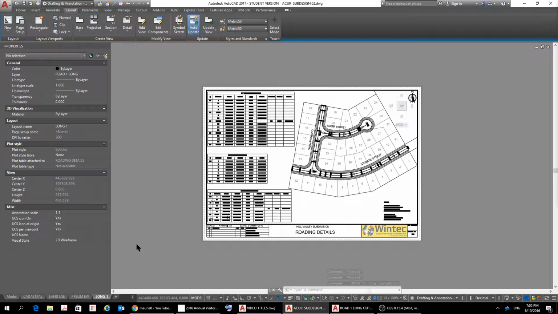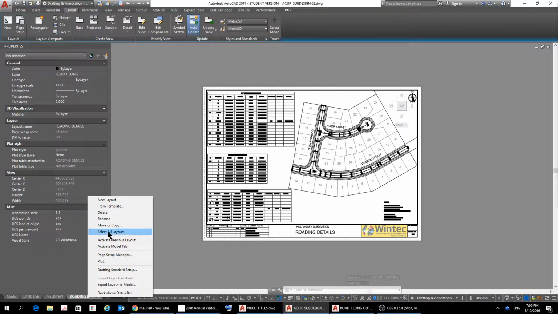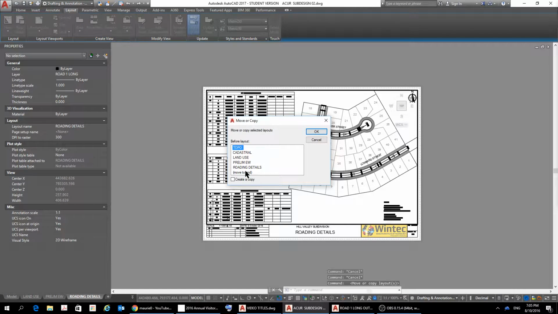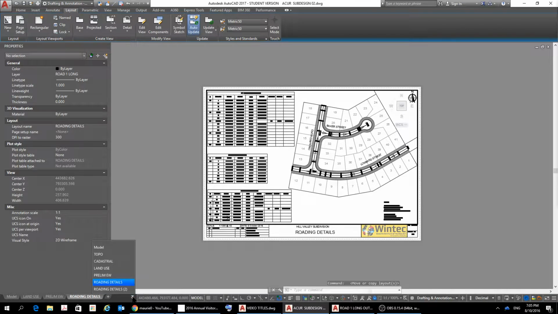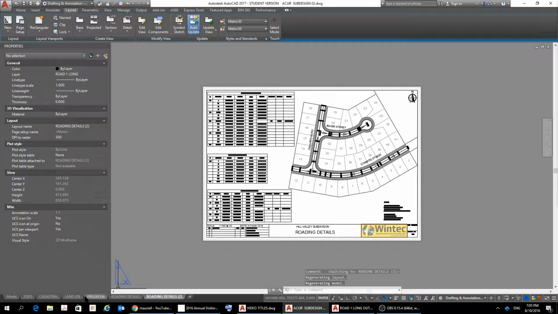No, Control Z. That's not what I wanted to do. Yes, the roading details, I need to copy it first. Move or copy, create a copy at the end. Okay, now that will become that one there. That's better, and we'll rename that. We'll just call it long 1.